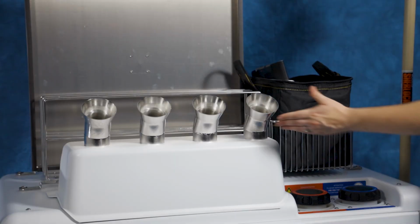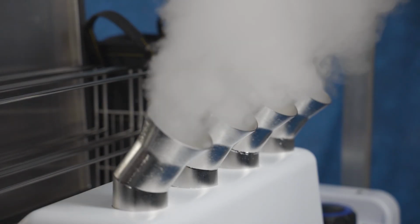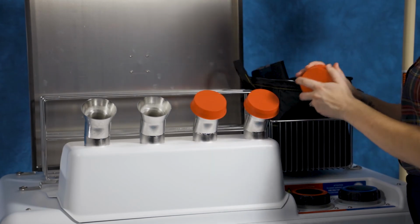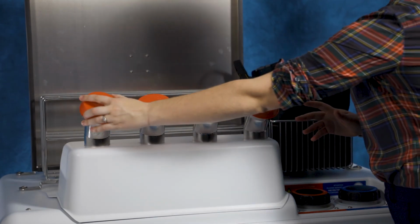The aerosol fog comes out of these 4 outlets. It's important not to block them while the machine is in use. During storage, place these red caps onto the outlets to ensure that no dust or particulate fall into the machine.